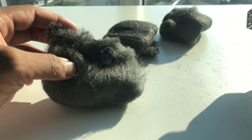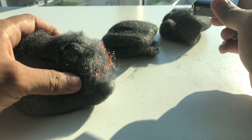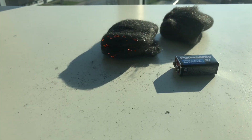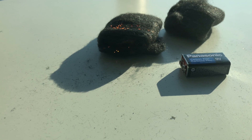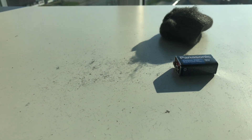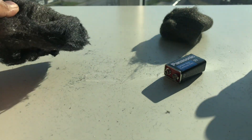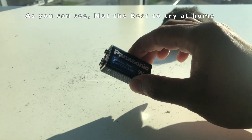I'm just going to show you guys a quick demonstration of exactly how this works. We'll pretty much just be touching the 9-volt battery to the steel wool, and as soon as you touch them together the steel wool pretty much just ignites. Keep in mind that it is very flammable — I wasn't really prepared for exactly how hot and how quick it reacts. I ended up having to run it underwater, and then the other one caught on fire as well, so I had to quickly submerge those too. This is a disaster waiting to happen, so you've got to be really careful.